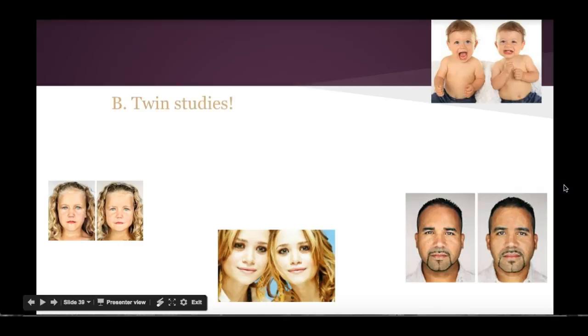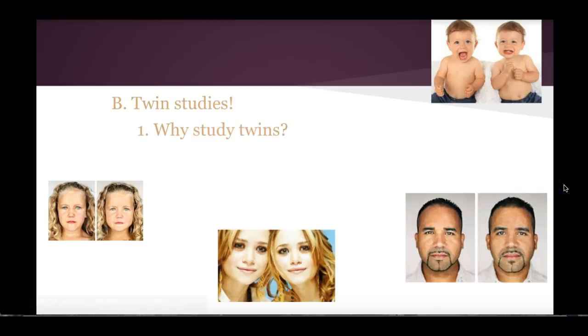Let's talk about twins because twins are fun. Why do we like to study twins? Twins are cool because we can study identical twins and fraternal twins. Identical twins are better for research because they have the exact same genetic makeup — they are pretty much the same person twice. You can look at identical twins to study whether similarities are a result of biology and differences are a result of environment. The problem is that most twins grow up in the same household, so it's difficult to separate genetics from environment.